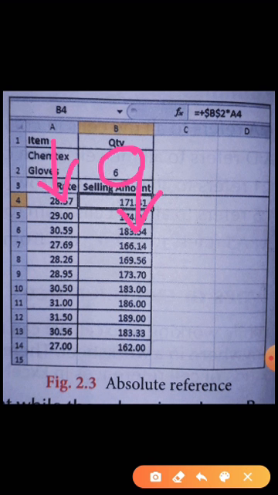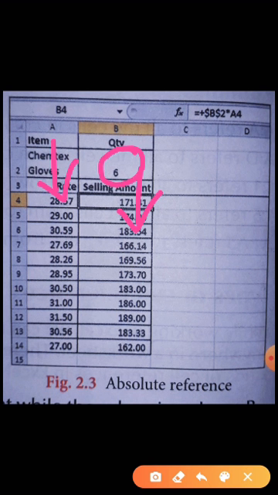So if we want to purchase the gloves at different prices for only 6 quantity, we have to make both column and row constant, and we proceed with the dollar sign.